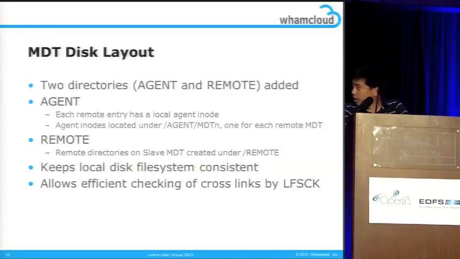By this way, we can keep the local file system consistency, and it will also be helpful to the LFSCK crosslink, because each inode under these two directories should have a crosslink from other metadata target.